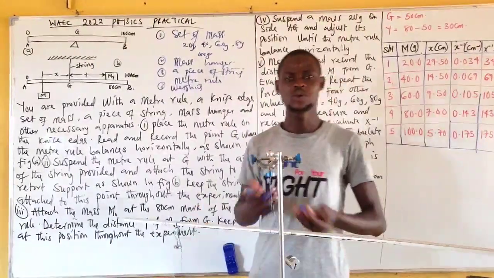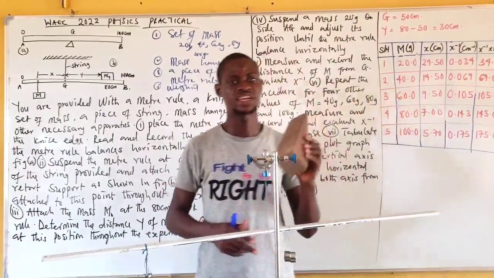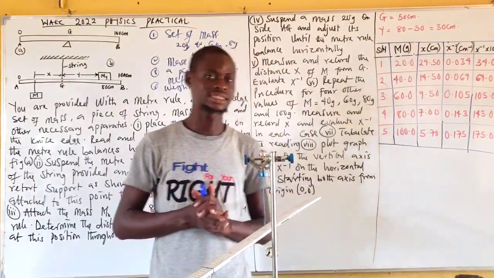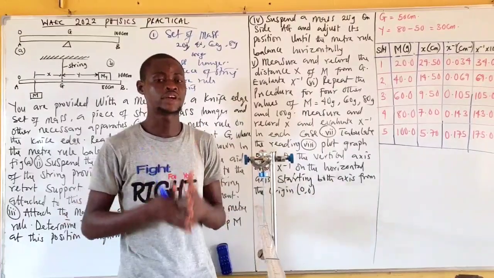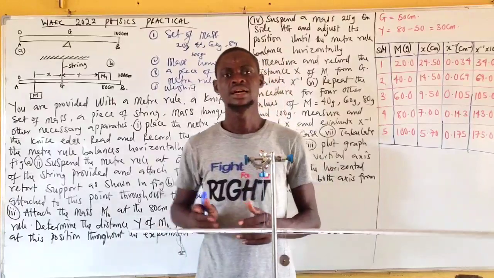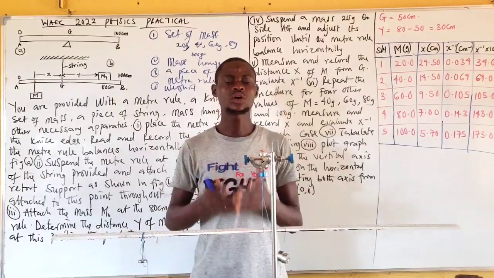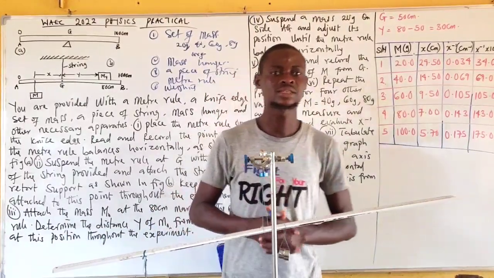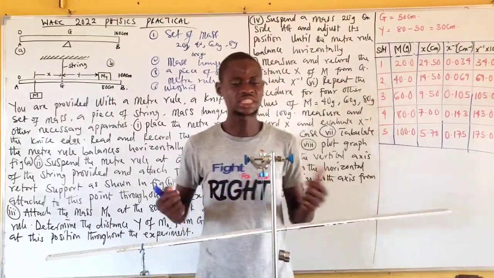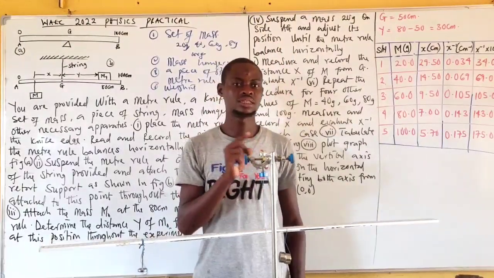Now, normally we're meant to understand that whenever they are asking you to provide a knife edge and a meter rule, the question that they are going to set should be how to verify the principle of moments, which states that the anti-clockwise moment should be equal to the clockwise moment. But the condition that is there is that we also provide a mass angle and a string. What is the function of this mass angle? But I want to tell you that there is one thing that it kind of omits in that question.